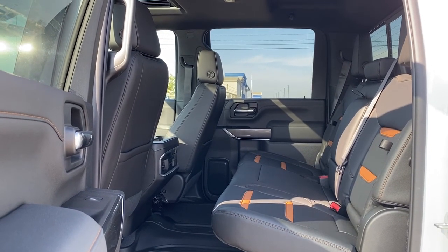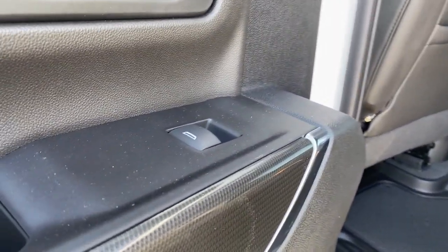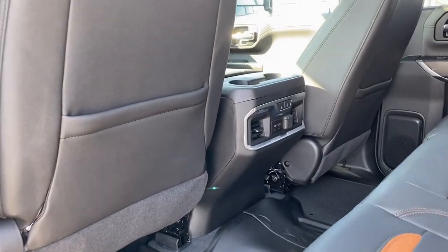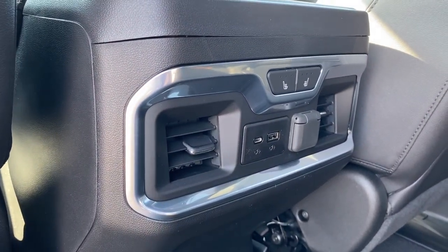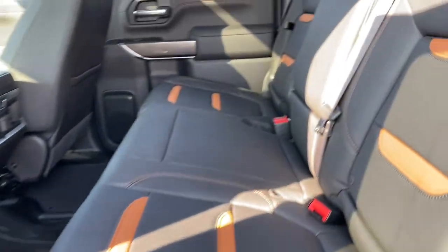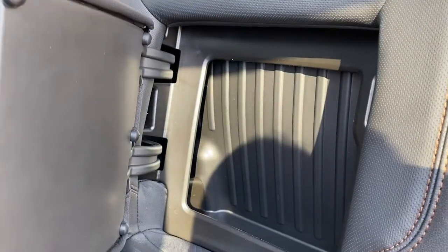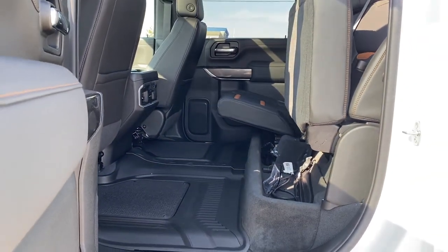Next, we'll take a look inside the back of this five-passenger truck. The passenger door has power windows, door storage with a cup holder, and a door speaker. The backs of both front seats have leather seat pockets, dual cupholders, heated rear outboard seats, USB ports, and plug-ins. The floor mats have a removable carpeted insert. The middle seat folds down into dual cupholders or an armrest. Behind-the-seat storage can be found behind either one of the rear seats, along with under-seat storage accessible by simply lifting those rear seats up.